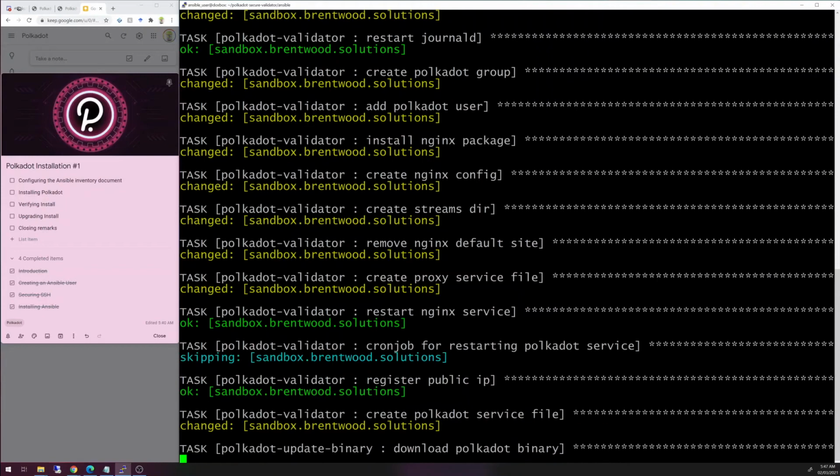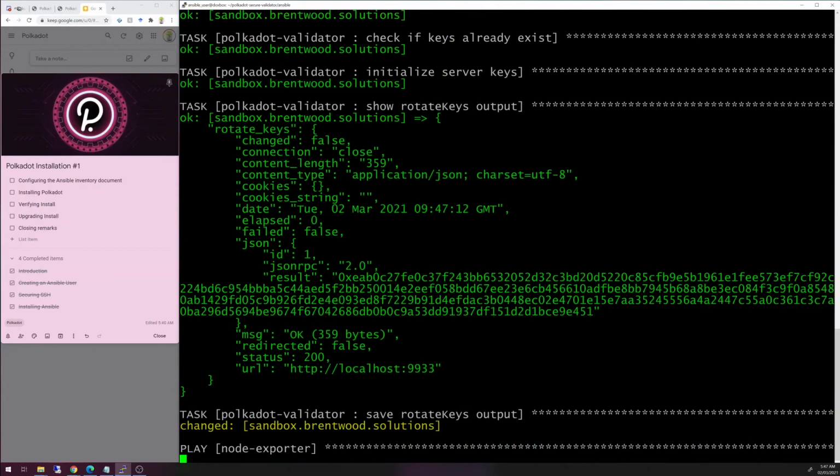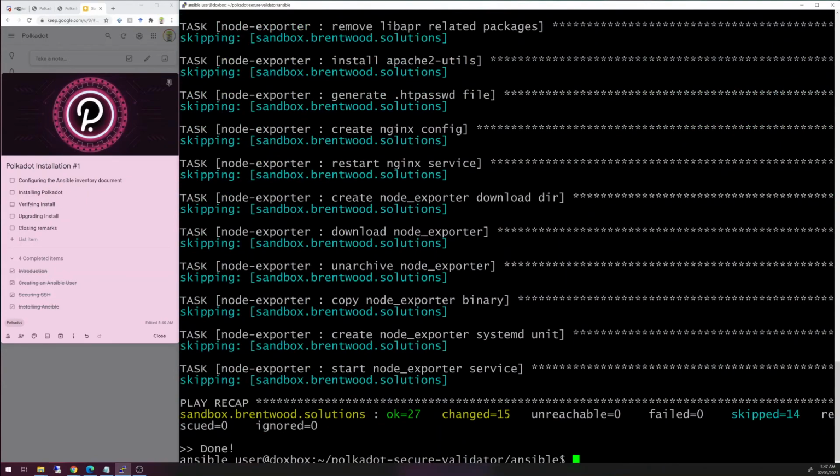So you may want to take note of some of the things that you're seeing happening here. All of those things are related to the installation. All of these things you may have had to do manually. So yeah, I think it's quite good. I'm very appreciative of the work that was done to create this package. So as we see, it's done. And what does this mean?